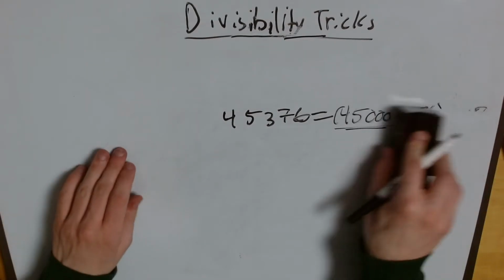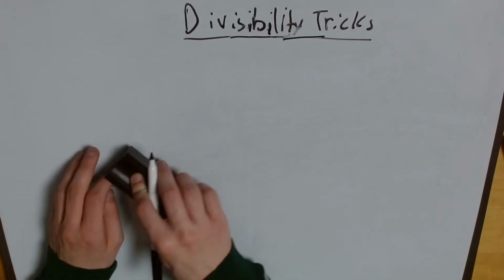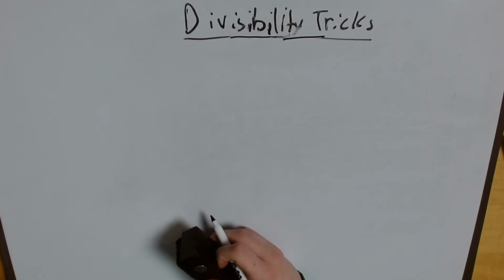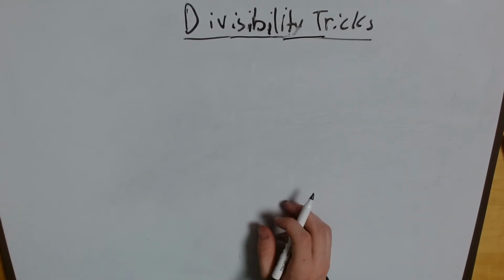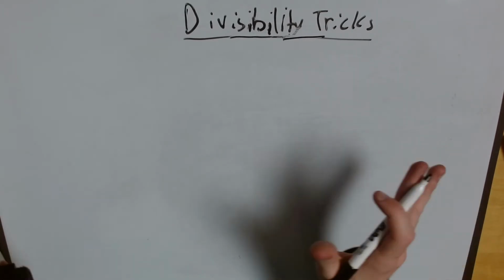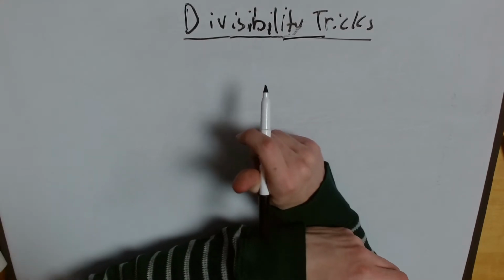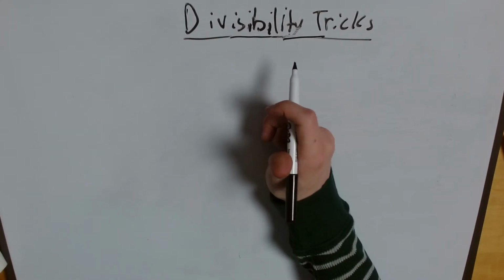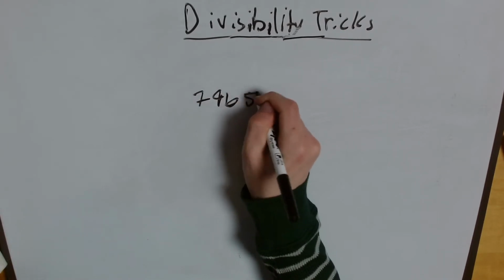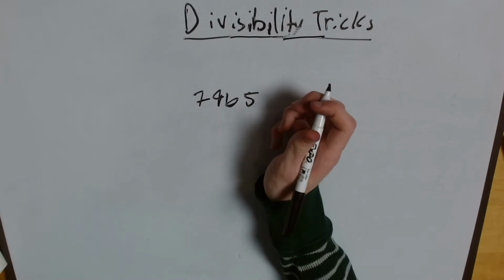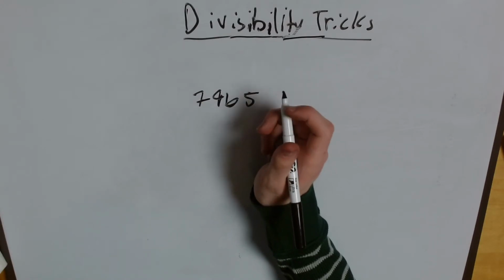So that's the 2, 4, and 8 taken care of. What about the 3? What's going on with the 3? So, we use a slightly more complicated method of modular arithmetic to find the 3. Let's use 7, 9, 6, 5 as a number. Right? We can divide it into 2 parts.